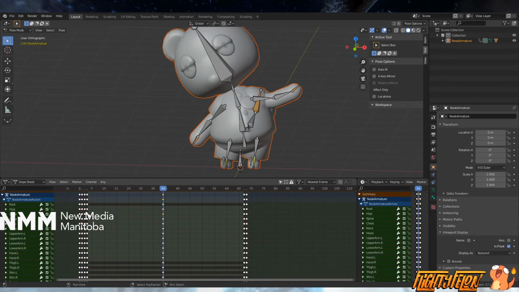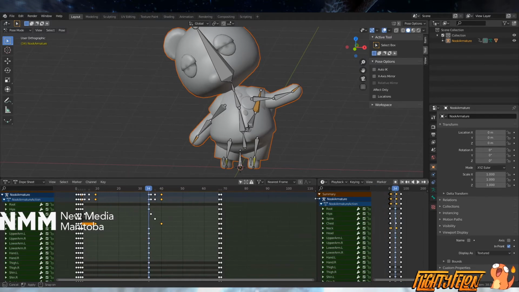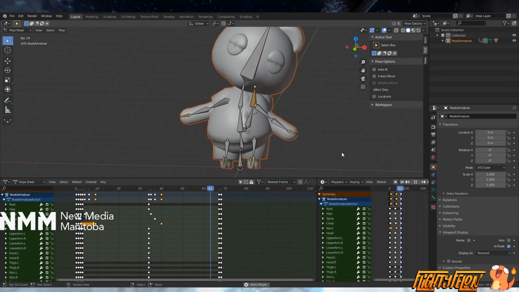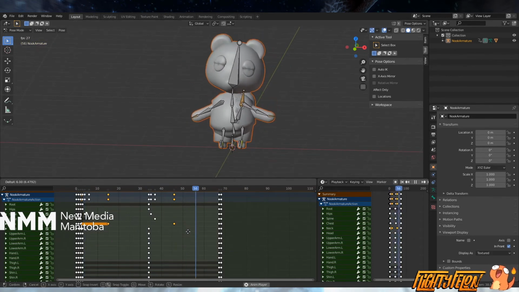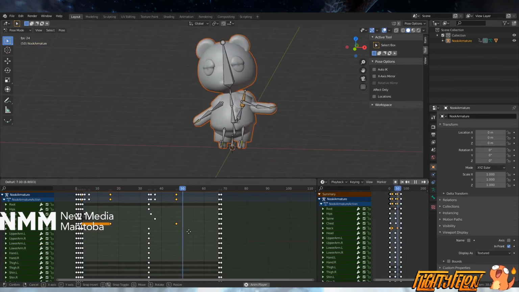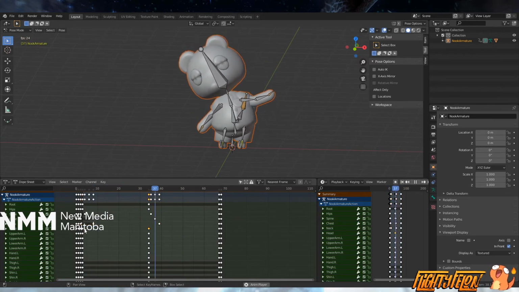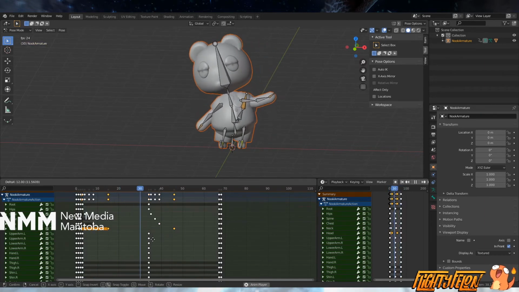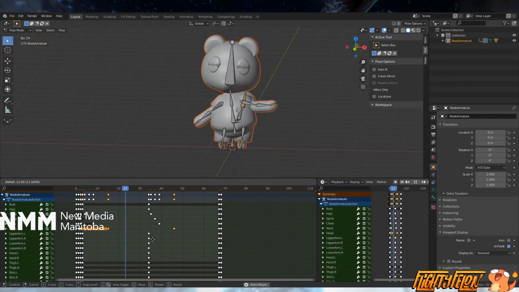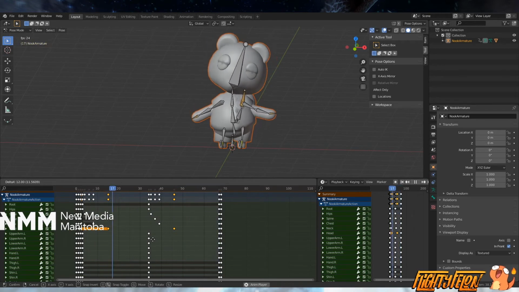So if I take the spine, move it over a little bit, the chest, move that over even a little bit more, and the head, move that over a lot, and I play that. I still have to get that play button over here. Now, the head kind of lolls afterwards. See, I can make it really obvious. Oh, I'm on the neck, that's why. Haha. I'm like, it's not obvious. It's not obvious at all. There we go. Now the head is kind of lolling like that, see?